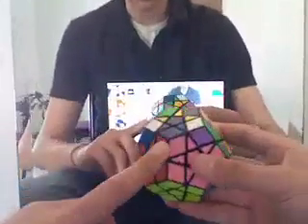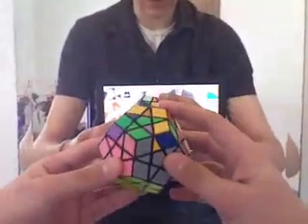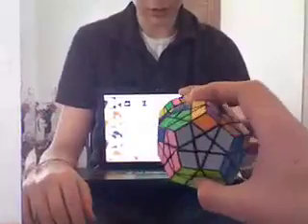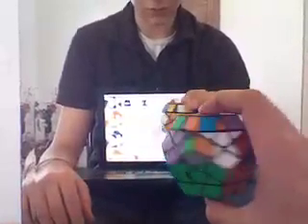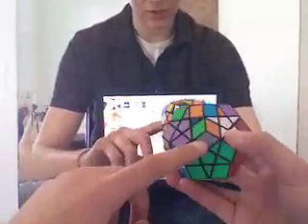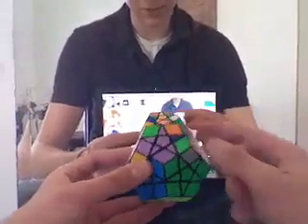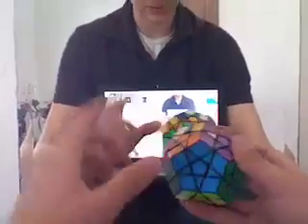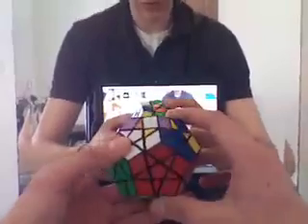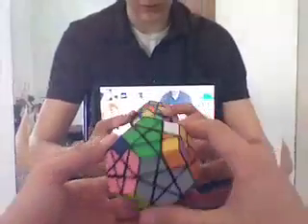Alright, this is the next part you need to know. After you do all five, your first one that you started with will be messed up again, so just do that original formula and you'll have all five done. Next thing to do is get the corner pieces on all five sides using the same corner orientation. This piece needs to go here — pretty easy. This piece is in the right spot, just needs to be rotated. You should know how to do this from a 3x3.